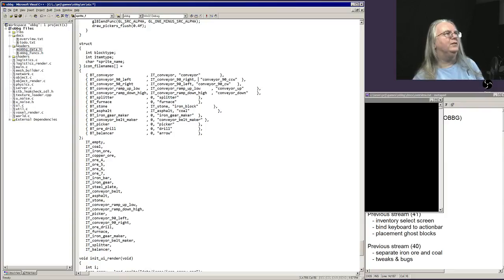And these should not exist in the block type world, in the item type world as well. I think they just all existed so I could translate between the two types.